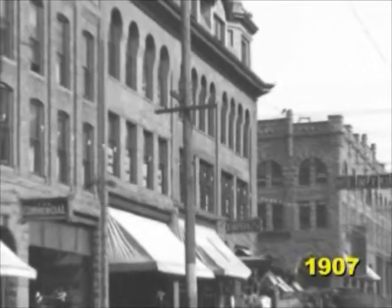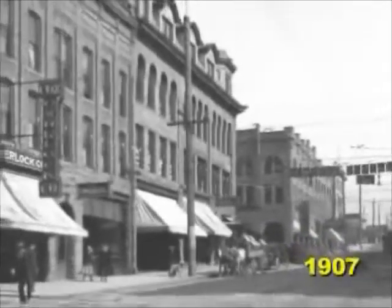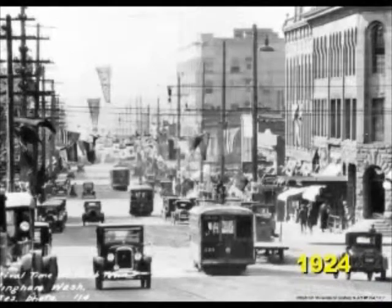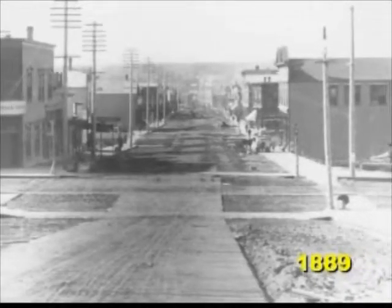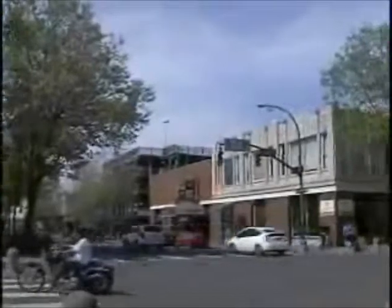East Holly Street was originally residential, lined with houses and served by the Garden Street and York Addition trolleys, which carried shoppers and workers to and from downtown. The Fairyland roller rink was located at the junction of the two streetcar lines. As the automobile became more popular, East Holly became part of Highway 99 and the character changed. Car-related businesses such as gas stations, drive-ins, and parking lots replaced many homes. Ever since 1889, when Holly was a wood plank road, it has been a vital gateway to Bellingham, providing easy access to the businesses that have built downtown.